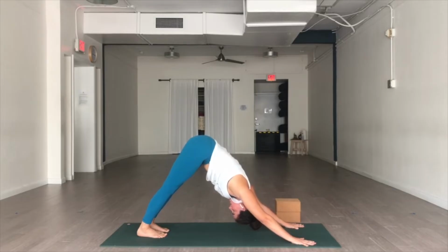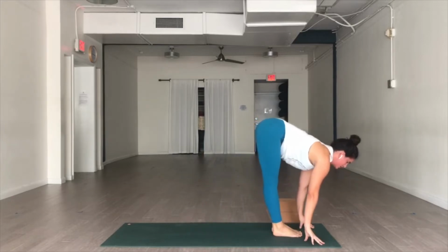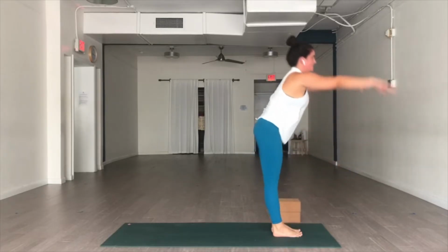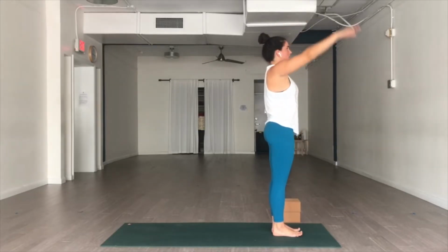Deep breaths. Five. Inhale, step or jump into half lift. Pull the lower belly in, reach to the center of the chest. Exhale, fold forward. Inhale, come to stand, arms over your head. Exhale, Samasthiti. Last one. Inhale, deep breath in.